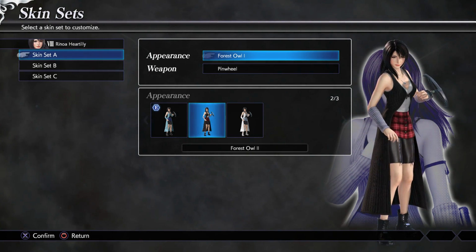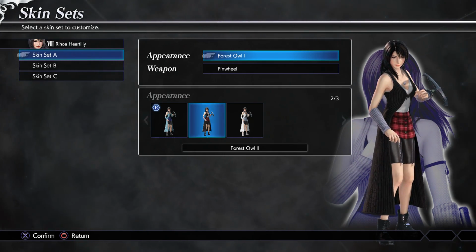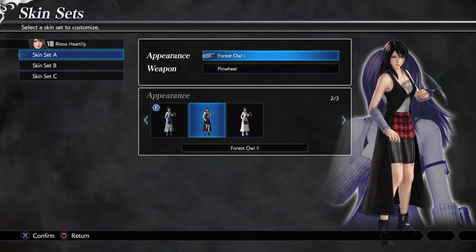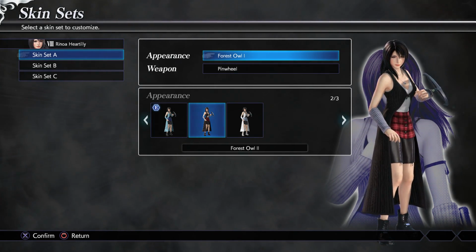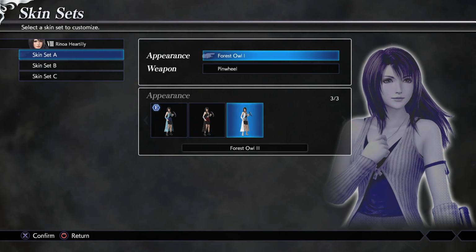But here's her second outfit. This one's cool. I like this one. Yeah, I like this one as well. This is just something that they did. There's no game analog to this. But I like the black color scheme. Yeah, I like the black and the red. The red flare skirt there looks really cool. I like this better than her default, actually. Yeah, same here for sure.